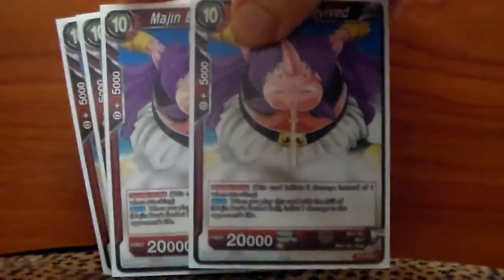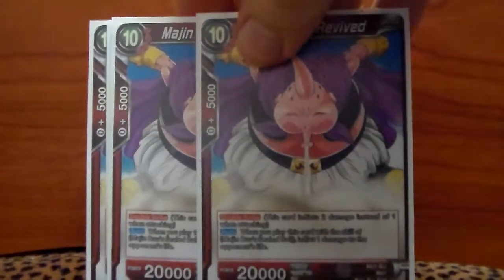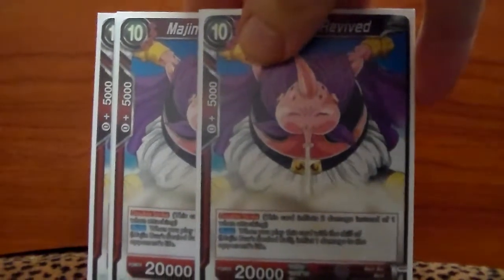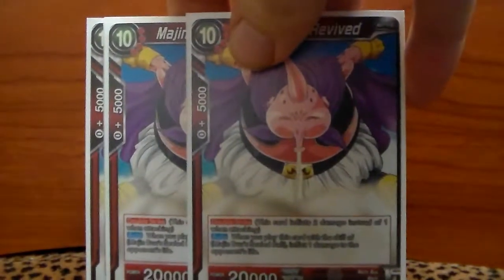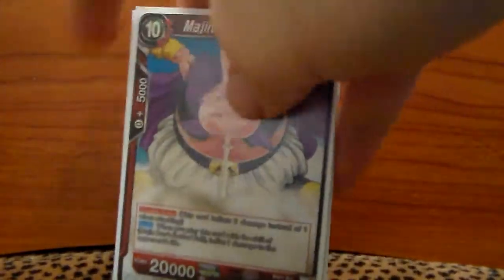I've got 4 Majin Buu revived. Really, I have this many just so the ball picks one of them. If one of them ends up in the energy, one of them ends up in my hand, I need one in the deck for the ball to work. After that, they're just scrap energy for me. I don't really use them after that because the cost is too high, and his ability is only for being used with the ball.